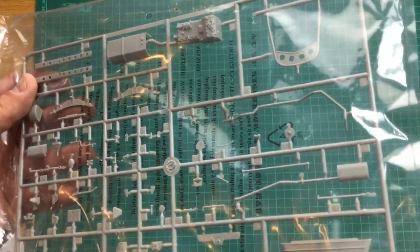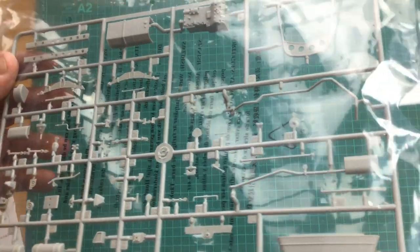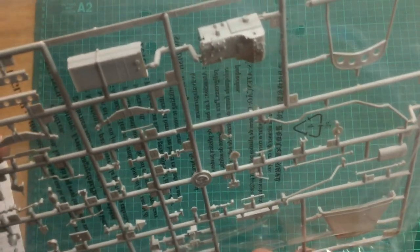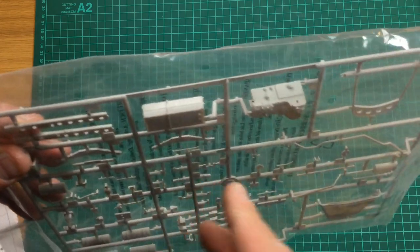Bolt details really nice. Bonnet details very nice and sharp. Not any flash to really speak about. Maybe a little bit of burring on the parting lines, but it's very, very fine. So, yeah, a little bit of flash on the end parts there. You can see that, but a swipe with a scalpel or a sanding stick and it'll be gone.